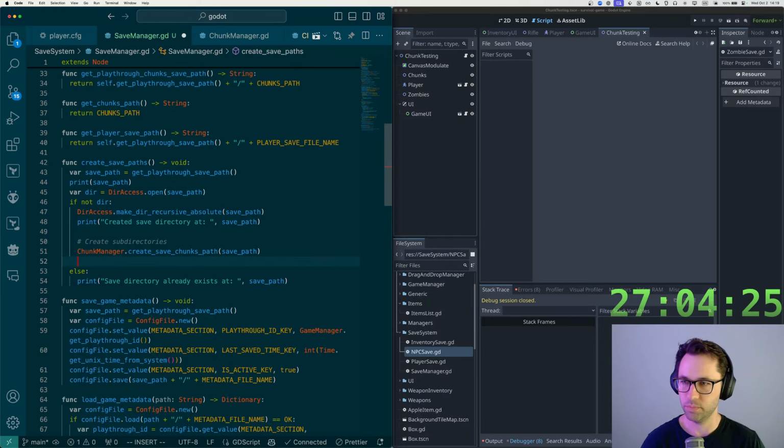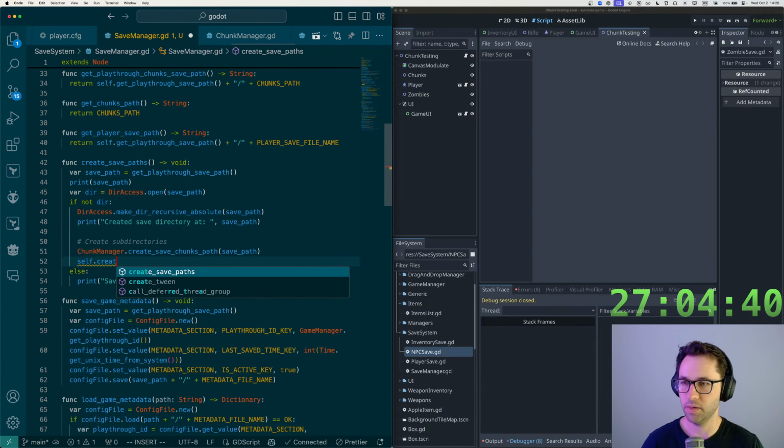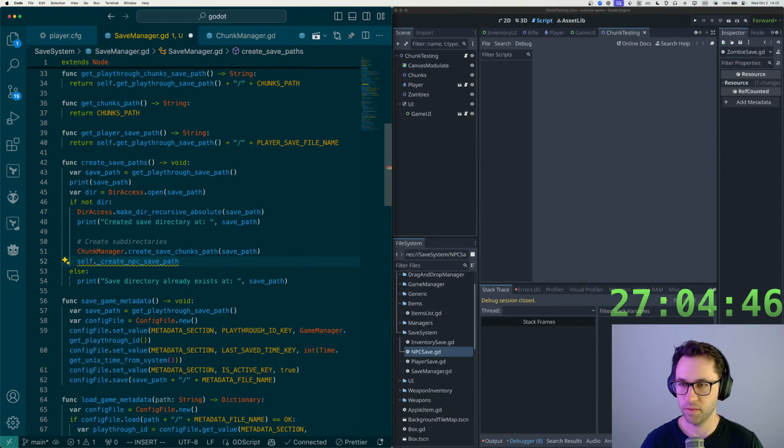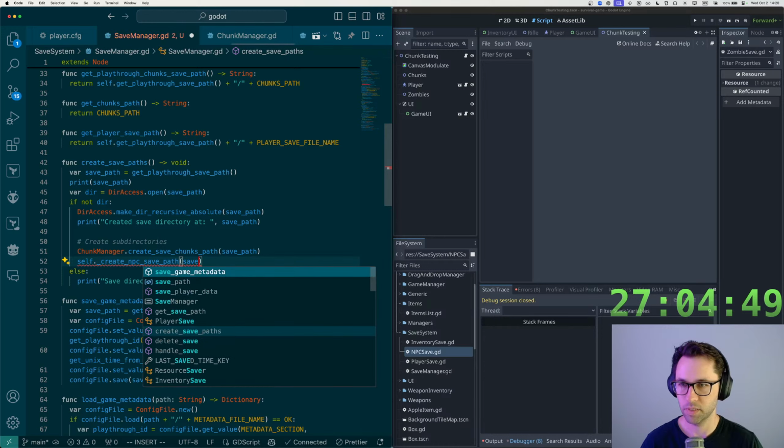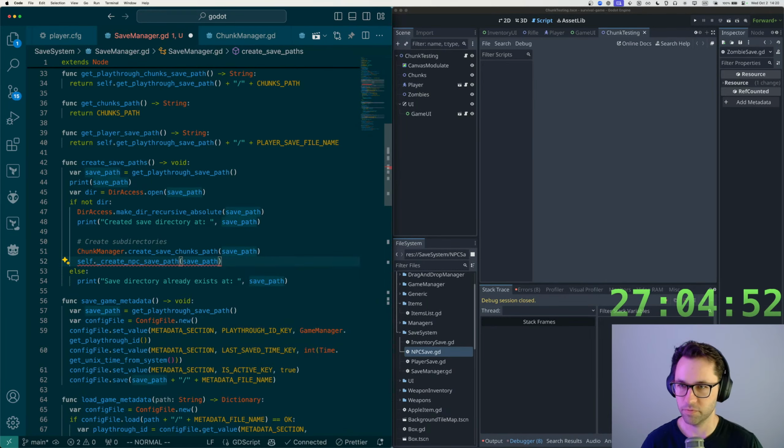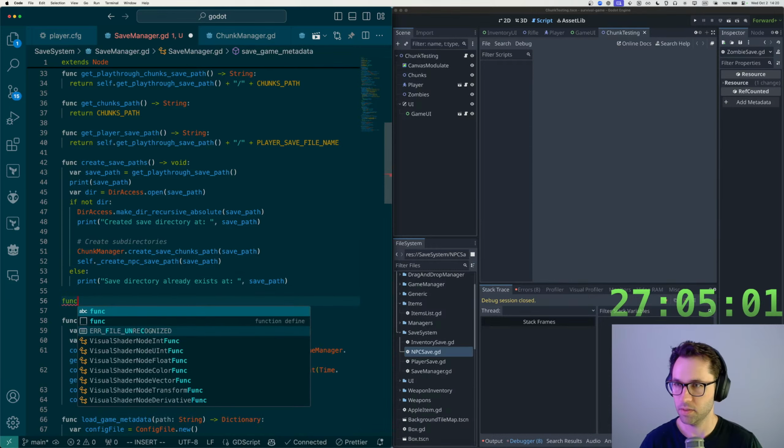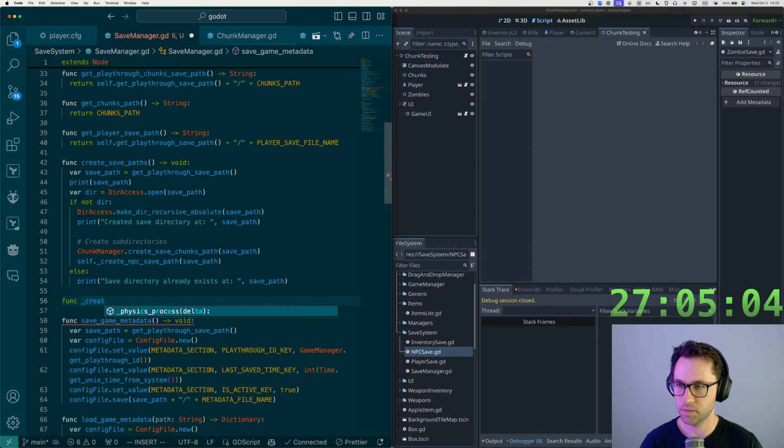I mean, really that shouldn't be done in the chunk manager, I suppose. We should do something like self dot create NPC save path. I guess pass in save path because that's the pattern we're using for the moment. So we'll say create NPC save path.